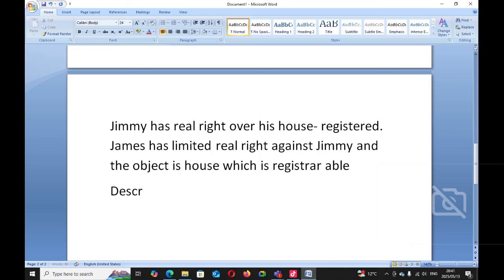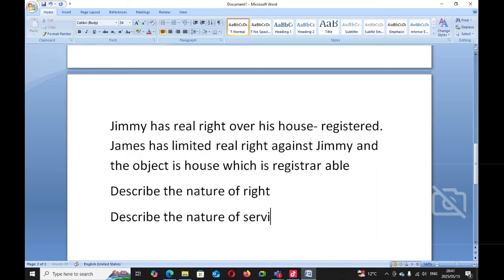Describe the nature of a right. Describe the nature of a servitude. These are two different questions. You must never make the mistake in the examination, where you have to describe the nature of a right, of telling us about the servitude. The way they put the scenario, you may feel it is about the servitude. You must never, ever, where there is a right, put servitude. Where they say describe the nature of servitude, you put the right. You must never.